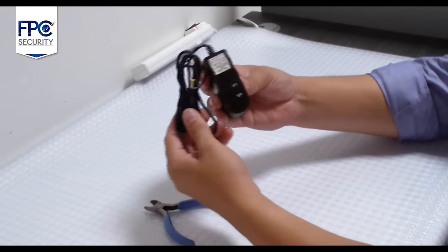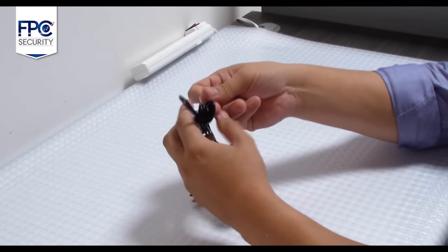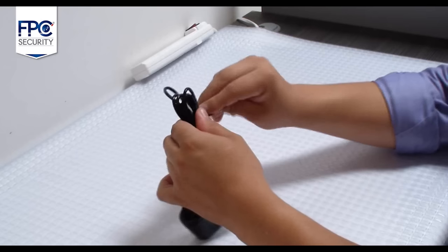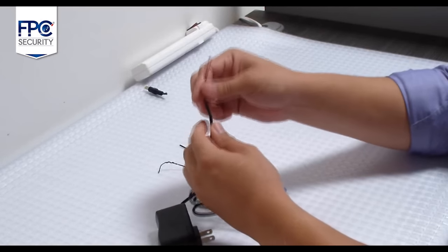First step will be to take both power supplies that are provided in the kit and cut the end of each connector. When cutting is completed, you will find two wires at the end of the power supply. The positive side of the power supply is identified by the white dashes along the wire. The negative wire will be solid black.